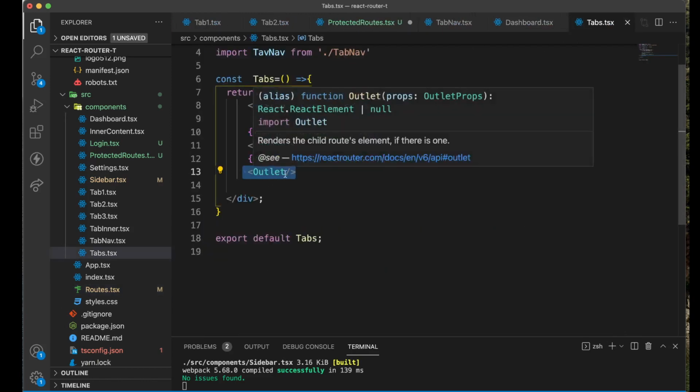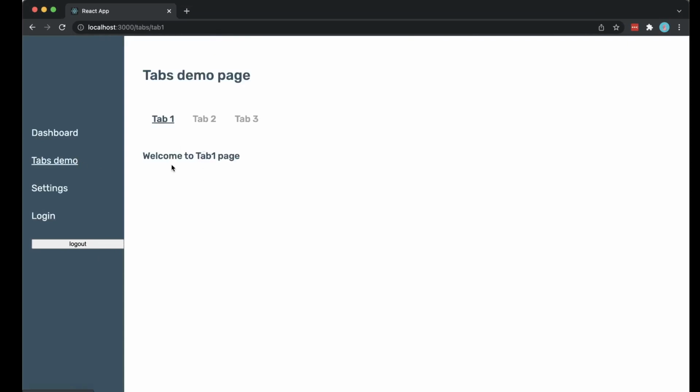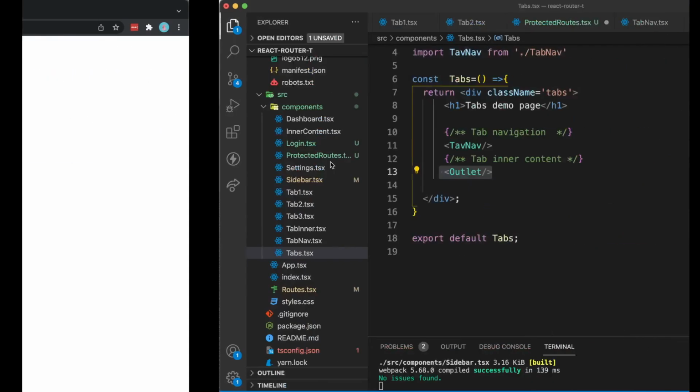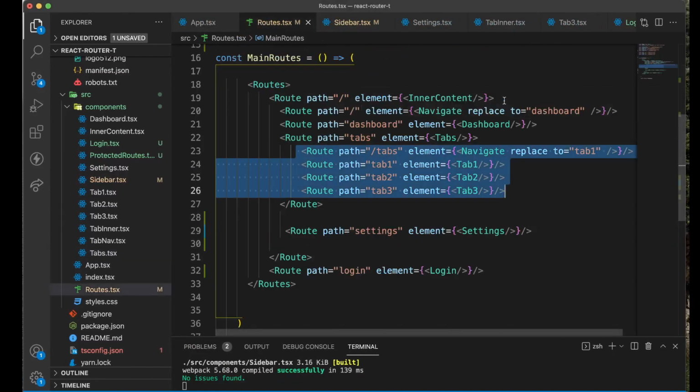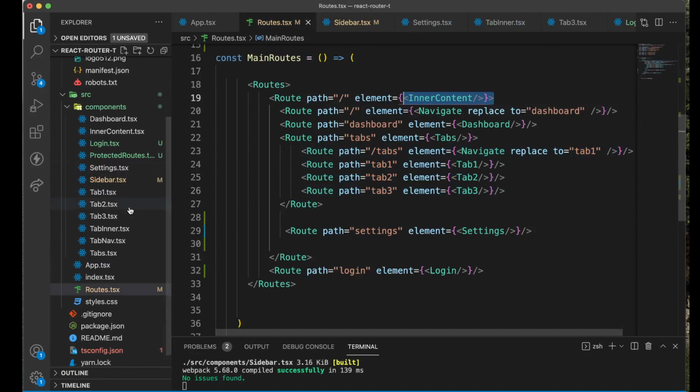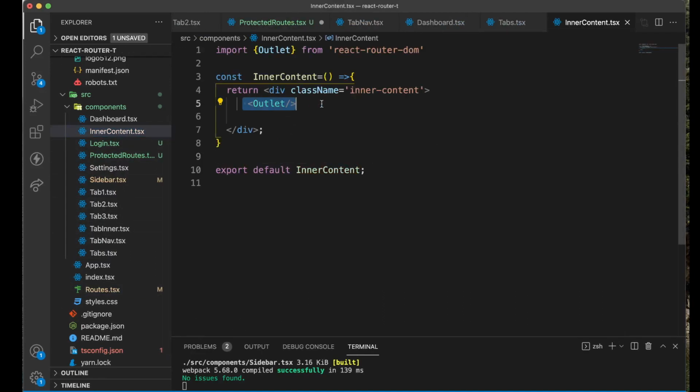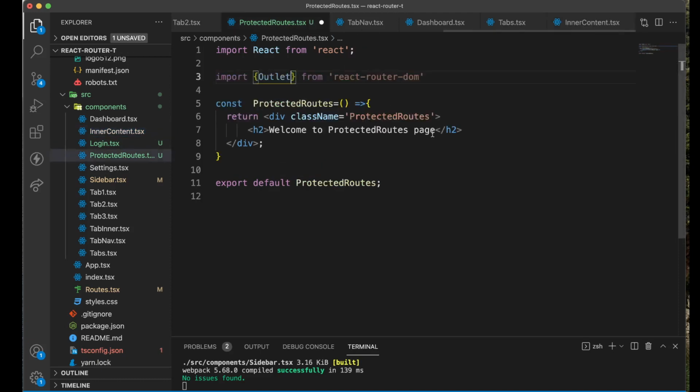If you don't have outlet, basically we will not have these inner values of tabs. Similarly, our main application, if we see in routes, is also wrapped inside inner content. Okay, so if we go to our inner content, we have outlet there. So outlet is saying that the children needs to be rendered or not. If we don't have outlet, we don't have children.